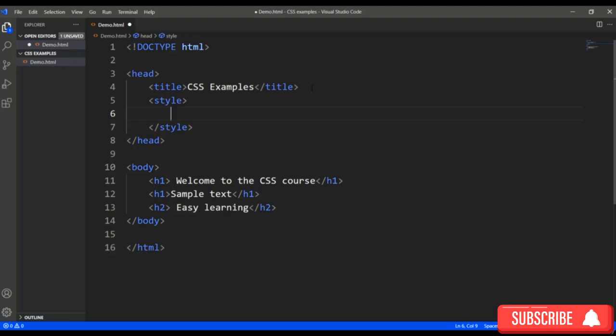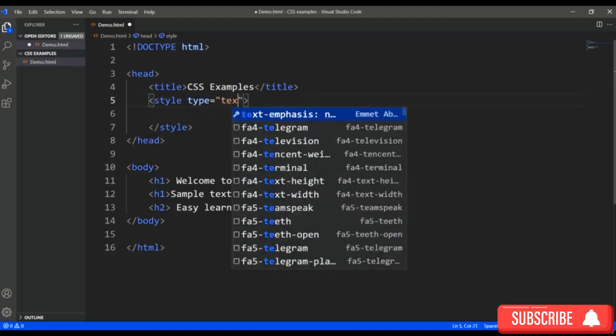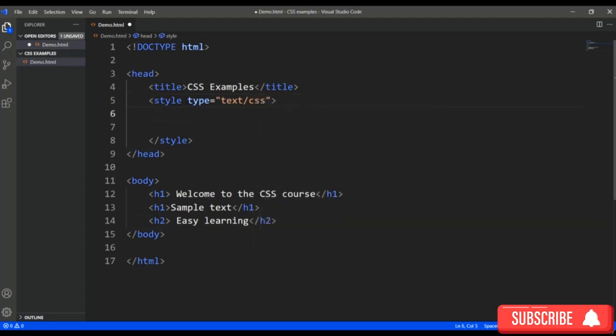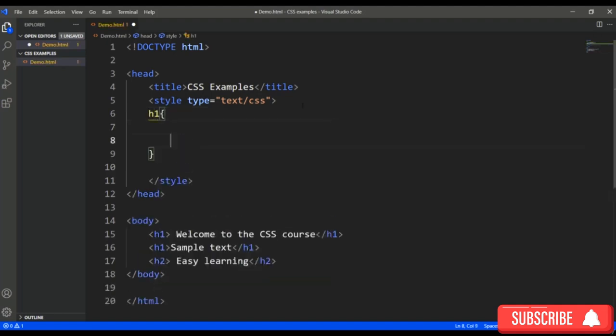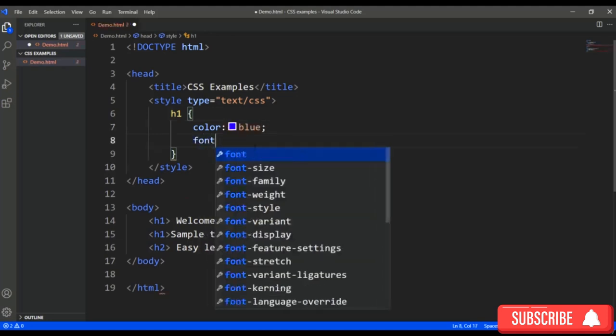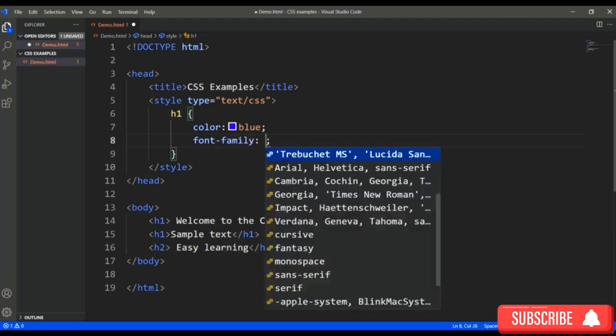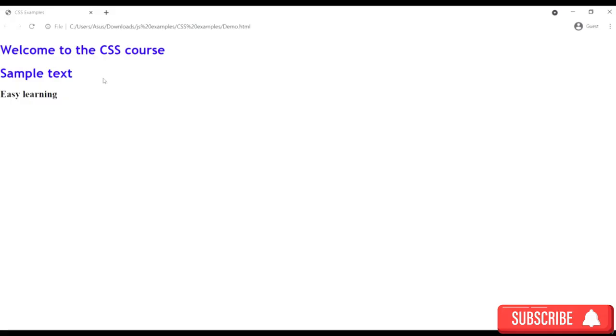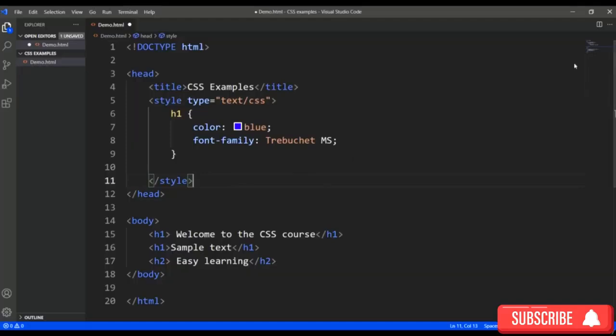It is good practice to pass the type attribute here, where I'll put the value text/css, and since I want to apply it to headings, I will use the values color to blue, font family to MS. Now all the h1 elements in this page will have the same style set which I have used for the h1 tag, and similarly you can do it for any other tag you want.